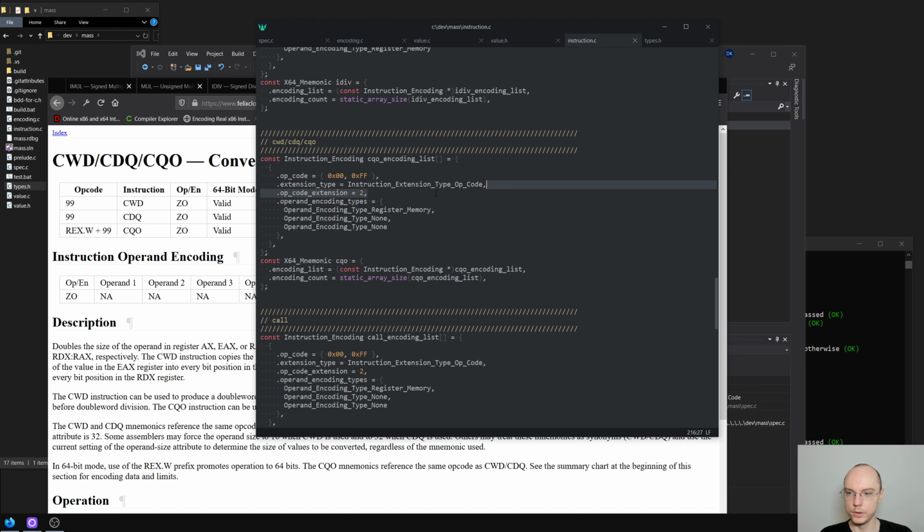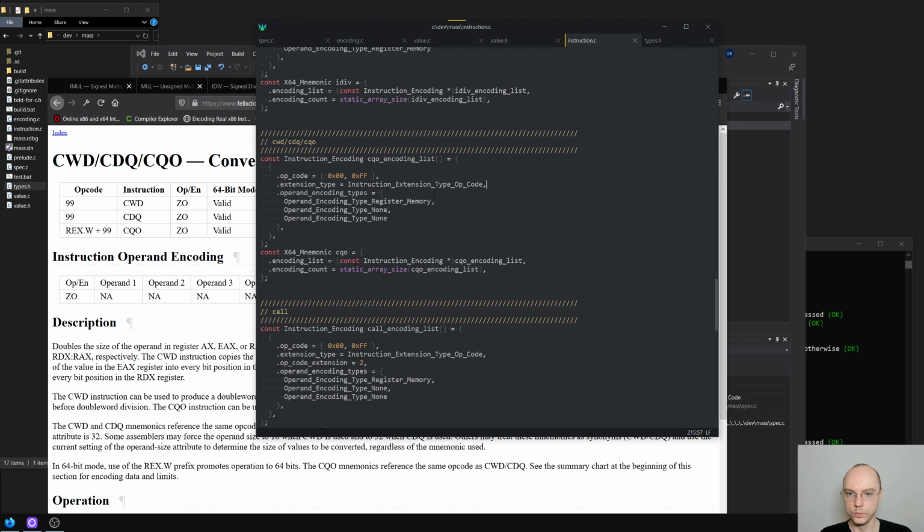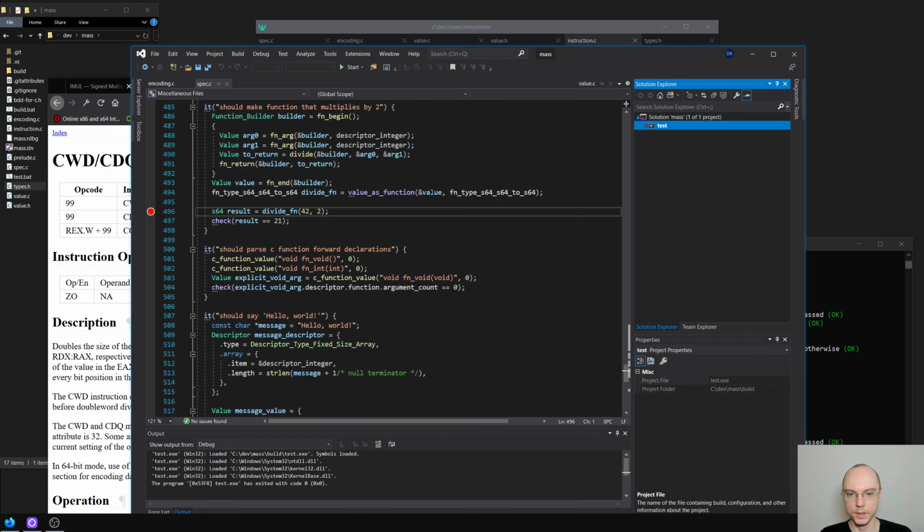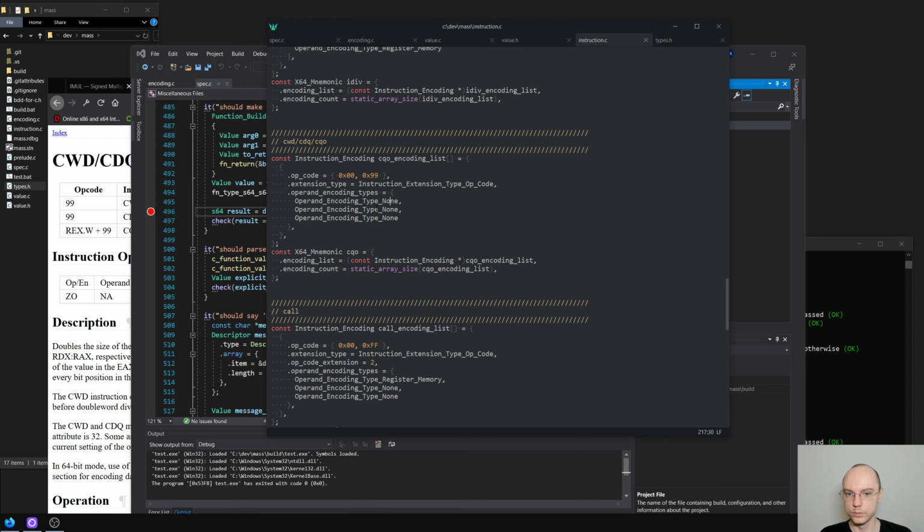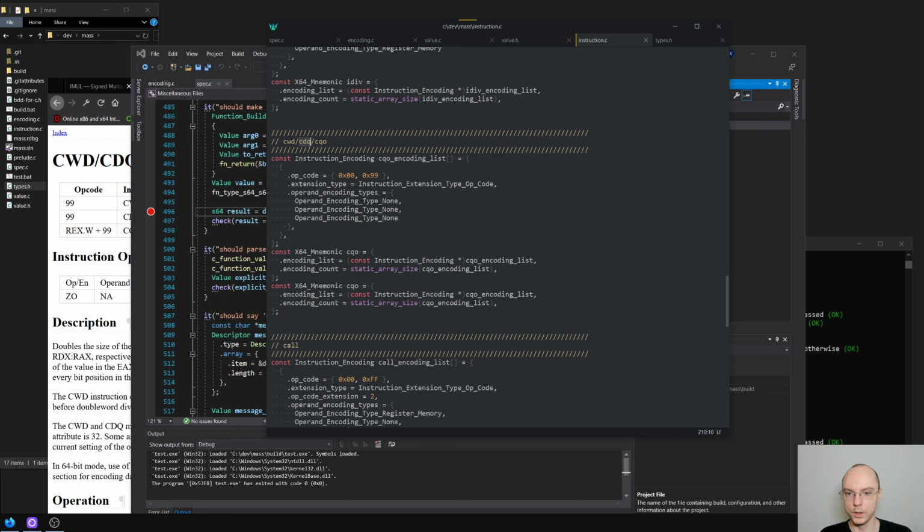Okay. Code extension, no. Instead just the code 99, and it does not have any operands to speak of. I could also do this.